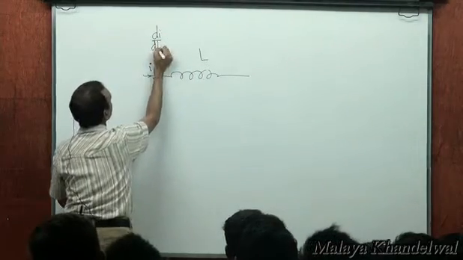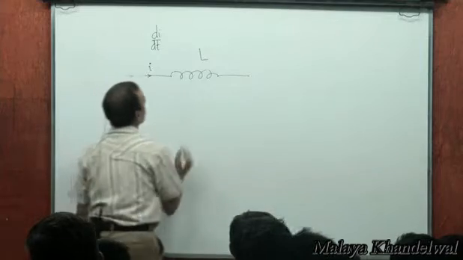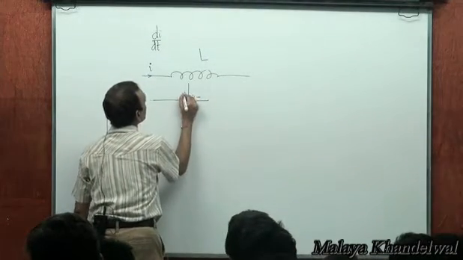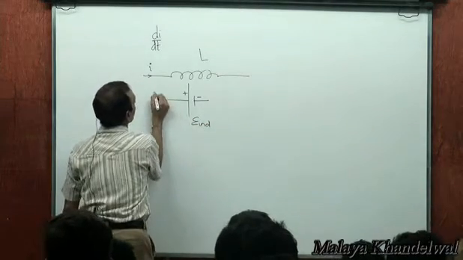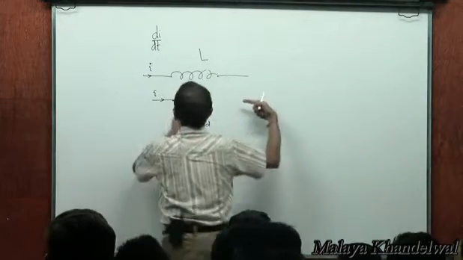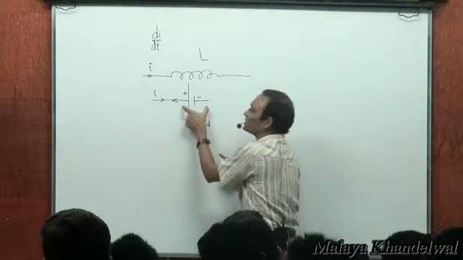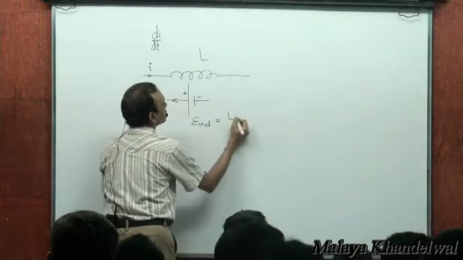Now, I also told you that if you propose to change I and you initiate a di dt, then that change is opposed with the help of what's called induced EMF. This induced EMF would be in such a sense that it would want to dilute the increased I. That's why it would want to drive a current like this. Such would be the polarity of the induced EMF, and the drop across the inductor element will be L di dt.